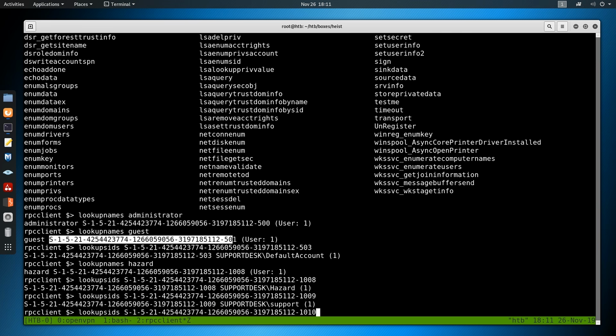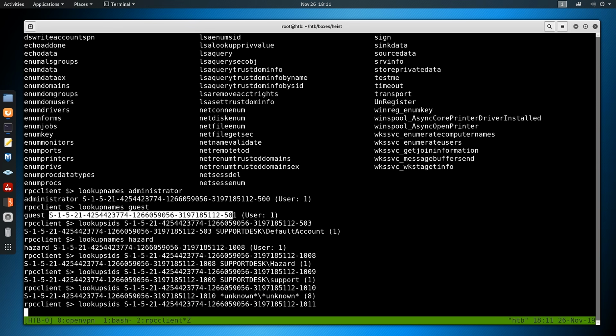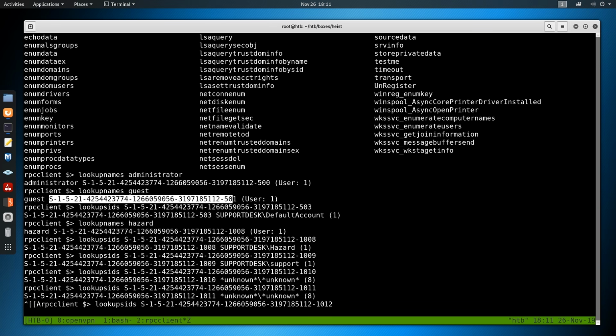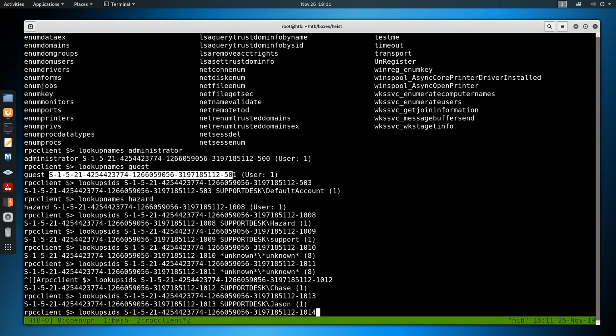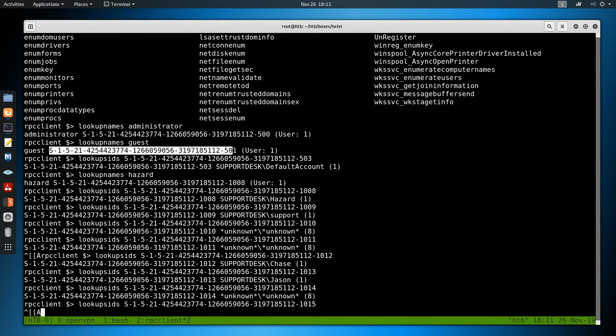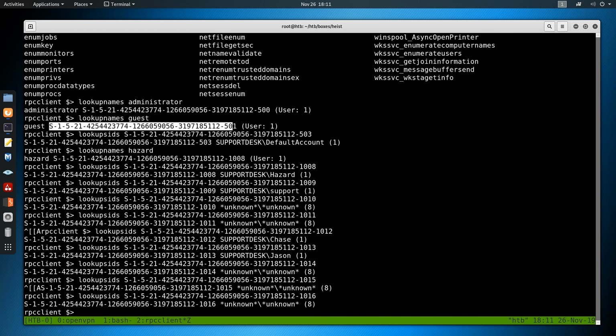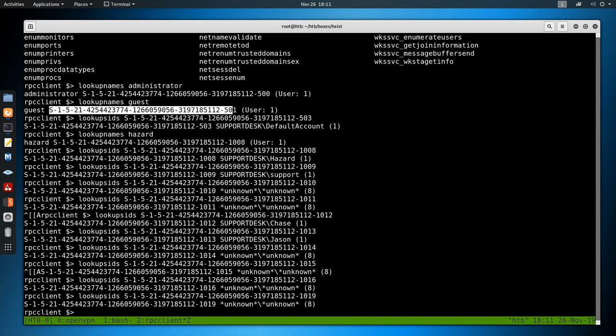We get support, 1010, unknown, 11, 12, Chase, 13, Jason, 14, 15, 16, and you can just go on to see how many accounts you can get. That's all this RID brute force is. When it asks for a max number, it's asking for the maximum RID you want to go up to.